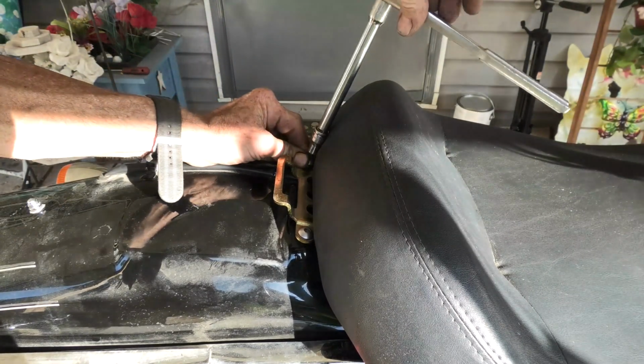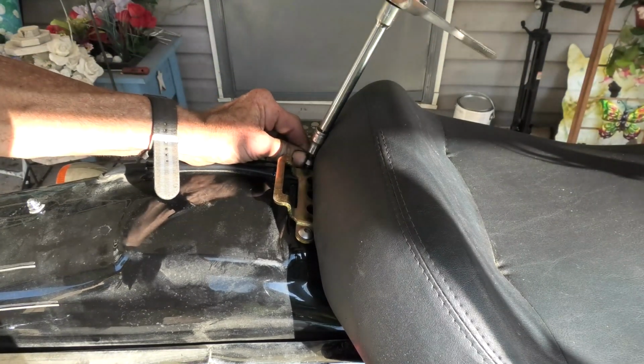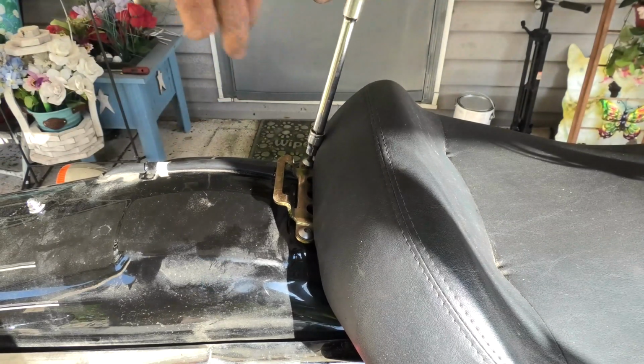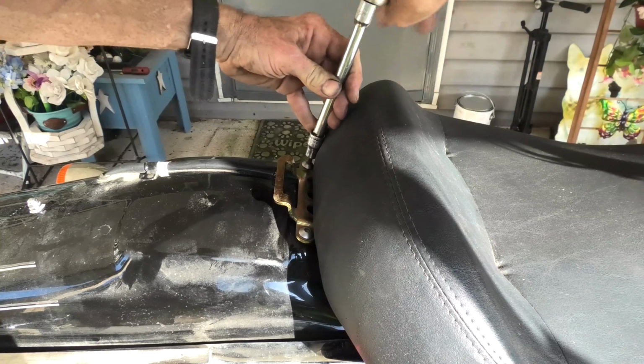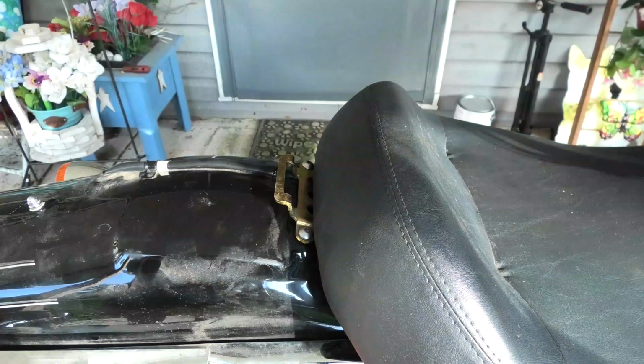And once they're in, it's not going to go anyplace. Or at least I hope it doesn't go anyplace. That'd be something, if the seat fell off the bike. That wouldn't be good. But anyhow, there we're tightening them up the last little bit.